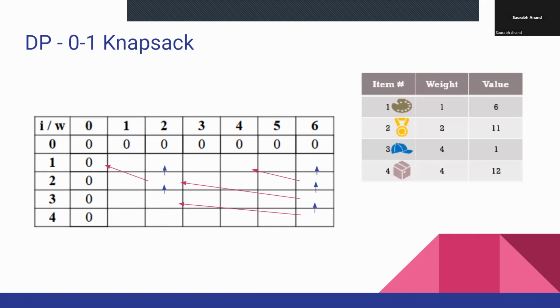So I'm on the bottom right with 6 spots left in my knapsack. All the zeros are base cases because they mean you've either taken all the items or you have no space left in your sack, so you can't take anything. If you're interested, look over this. The pink arrows are essentially saying take this item, so you're going to be adding its value. And the blue is skip this item, so you're just going to be looking at the value above, and you are going to be maximizing.